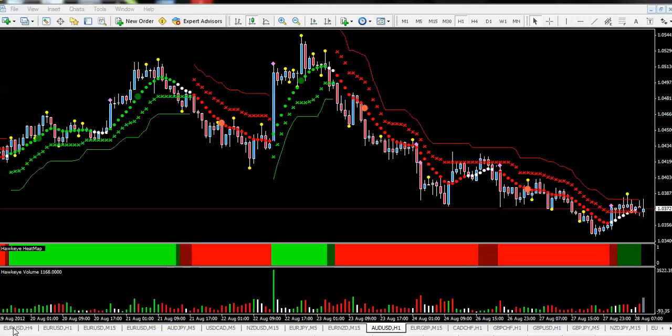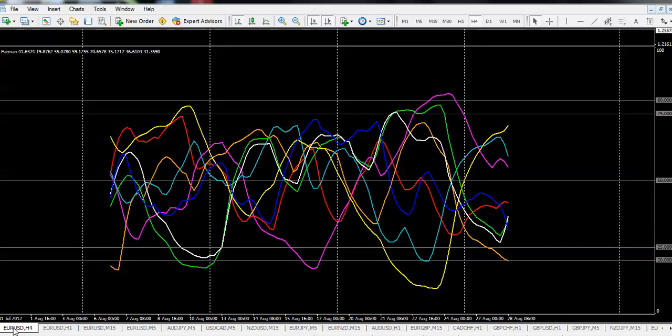This is where I'll show you how the signals come in. Stage 1 of the process. Stage 2, by the way, was that entry I showed you. Stage 3 is the exit. So in my case, I just wait for the market to close above or below those crosses that you can see on the chart. So you've seen stages 2 and 3 there. Stage 1 is to get ahead of the market and get in early by finding out where the strong and weak currencies are. And this is an indicator called the Fat Man that tells us when a currency cannot be sold for much longer or cannot be bought for much longer.